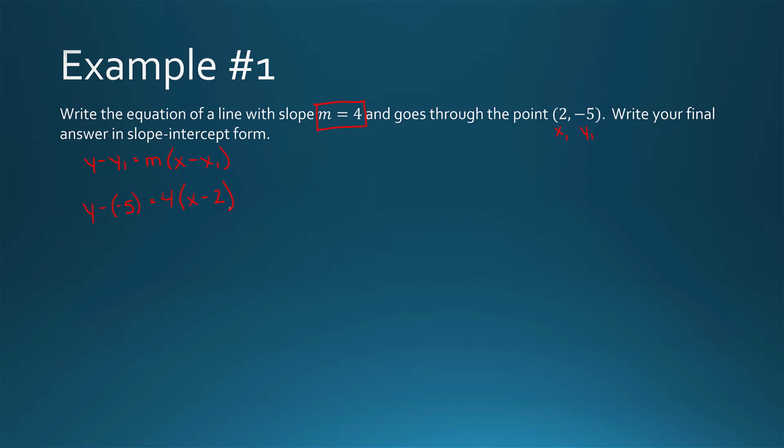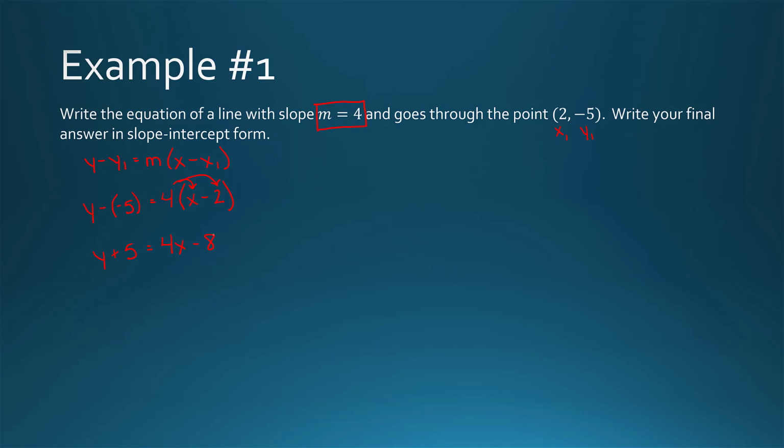I'm just going to take these three values and plug them into my equation in their appropriate spots. So that would be the equation of our line, but we want it to be in slope-intercept form when we finish. The first thing on the left here, I have minus and negative, so I'm going to take those and make them into a positive. So y plus 5 equals, and on the right side, I'm going to take my 4 and distribute it through that parentheses, so 4 to both of those values. So 4x minus, and 4 times 2 is 8.